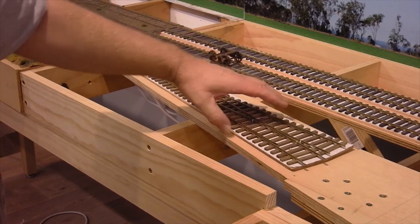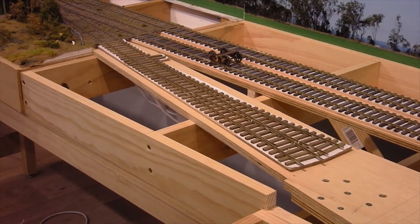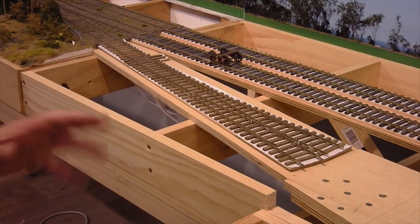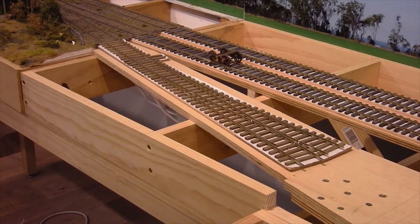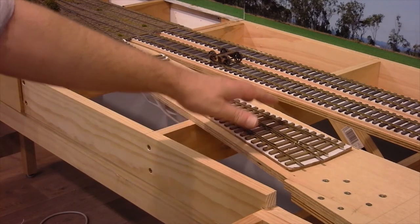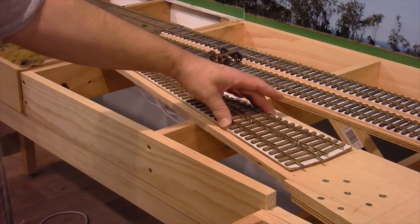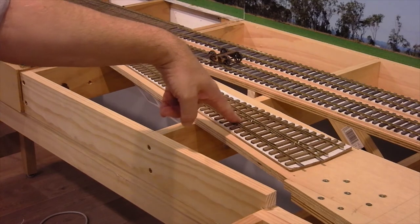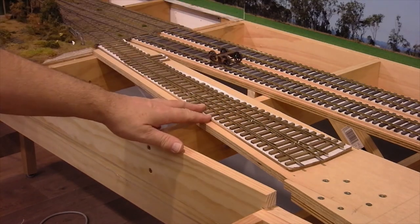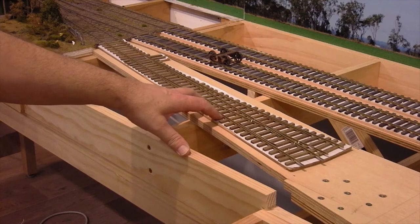The sleepers, or the ties, are made of wood from Kappler in the US, and they're supplied by a company called Guida Valley Models. I get my sleeper material, both my standard sleepers that you can see in this track over here, and the longer material, which is cut to the same dimensions, just in long lengths, 2 foot or 600 millimeter lengths, all from Guida Valley Models.